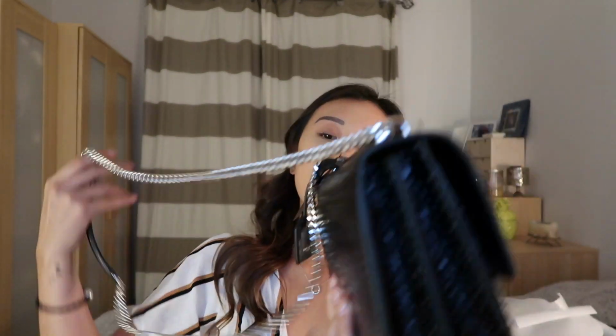I'm so happy I went with this design rather than the Kate and the wallet envelope, because that one is literally super thin. I think that one is like half the size of it. The wallet is literally like a wallet, so I didn't want a wallet bag. I wanted more of a bag, and I wanted to be able to actually put stuff in here, like my makeup, a camera. What else can I put in here? Okay, I can't put a camera in here, it's not wide enough for it, but definitely more than just a wallet and a card case type of wallet. So yeah, this thing is amazing.